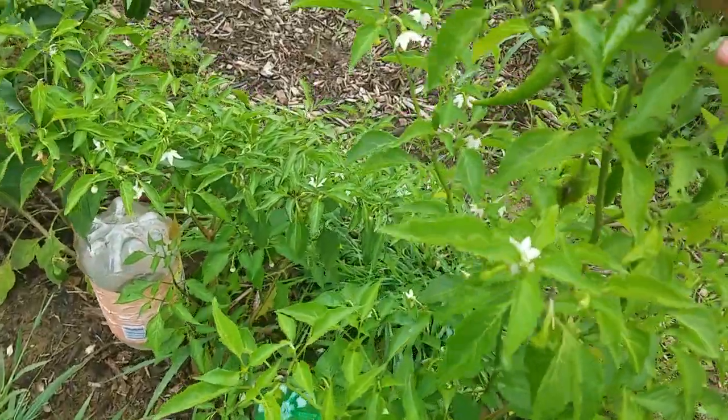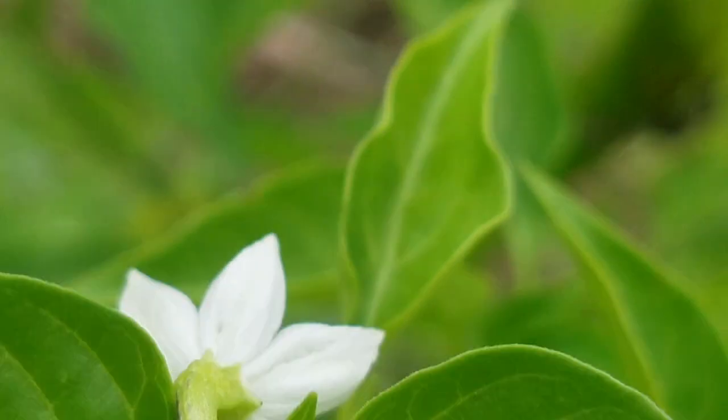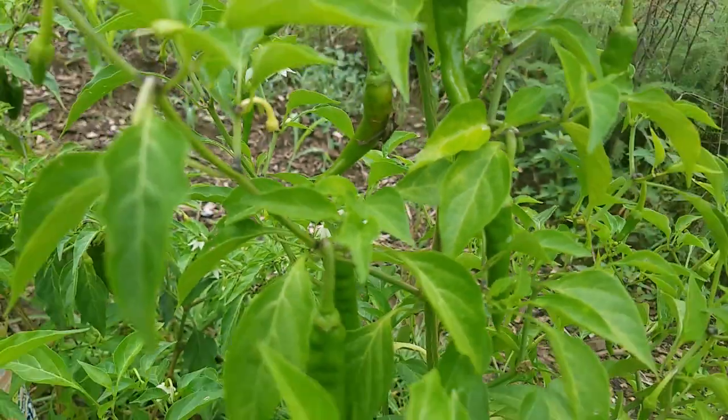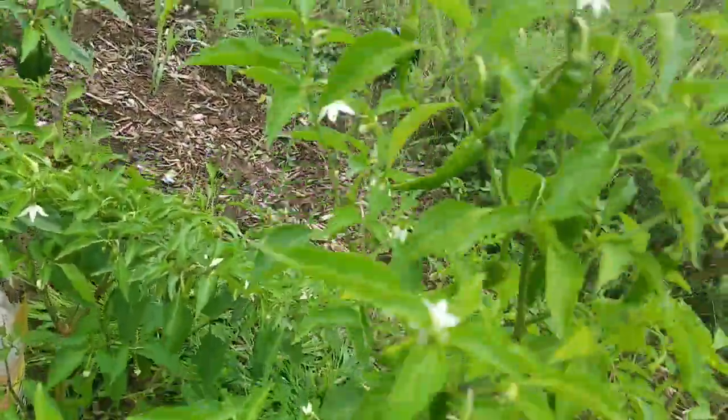I only put one pepper row in, and it's doing awesome. These are chili peppers, and let me see if I can get a picture of it. That guy right back in there, let me see if I can get him where you can see him. Yeah, he keeps hiding behind that pepper. Some leaf-footed bugs.